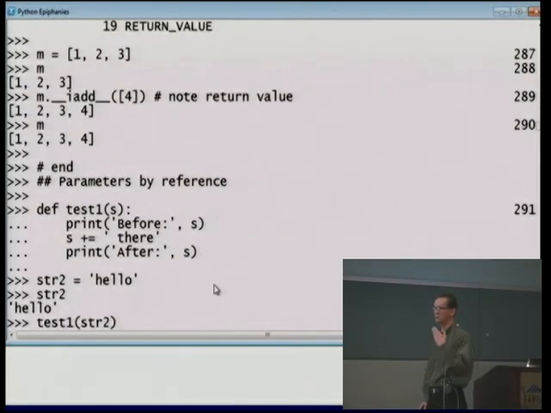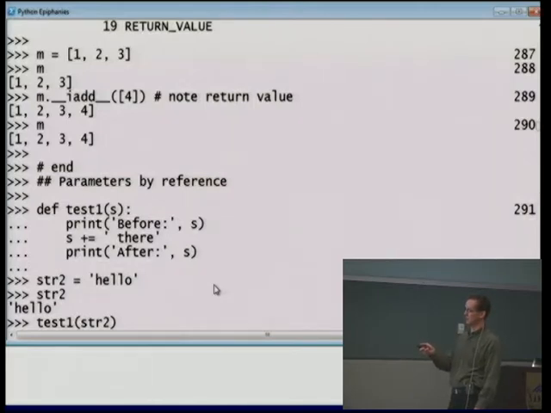Right? Because I've been brainwashed to think about how to read this. Create me a new name in my local namespace and have it refer to a new string object which has hello in it. Then I'm going to dereference that name to be the hello object. I'm going to pass that hello object to test1. And in test1, there's going to be a new name, s, which refers to that object. It's all about references. It's just a name referring to an object.